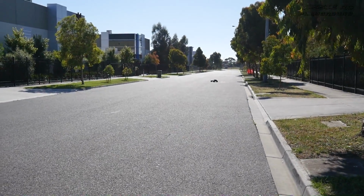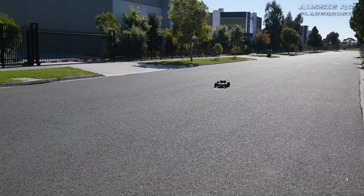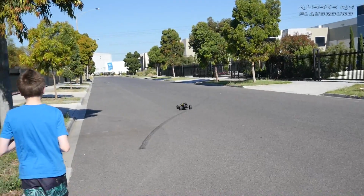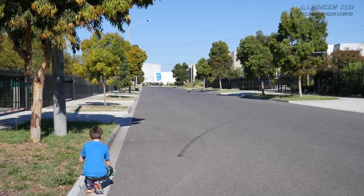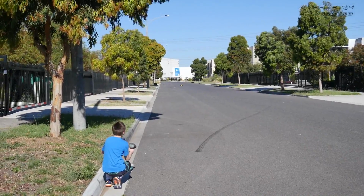Yeah. 71? Are you serious? This is on 4S. Holy crap. This thing goes. I just noticed as well that my camber needs to be adjusted in the rear. Check behind me, Noah. Make sure there's no one coming. No one. No one coming.